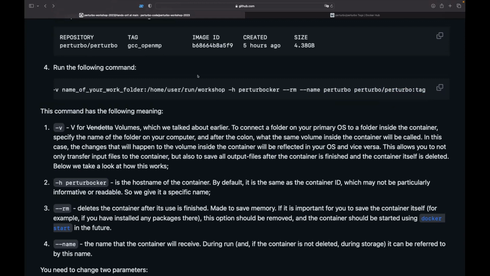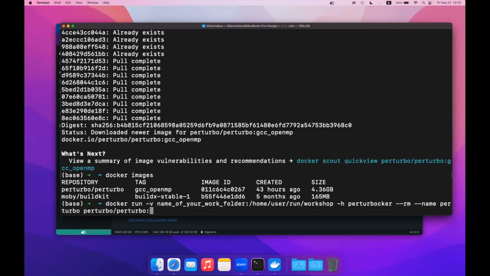Okay, so let's fix this command for our case. For this, I need to change the tag first of all. So I'll copy this and place it here. And also I need to change the path on my personal machine, on my host operating system. What should I do? I delete this address.